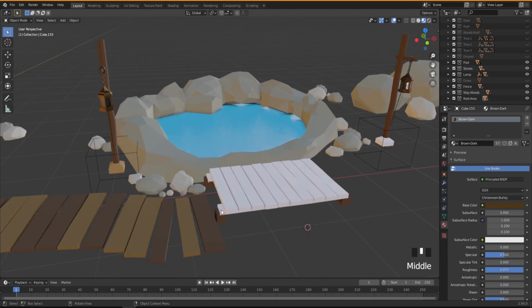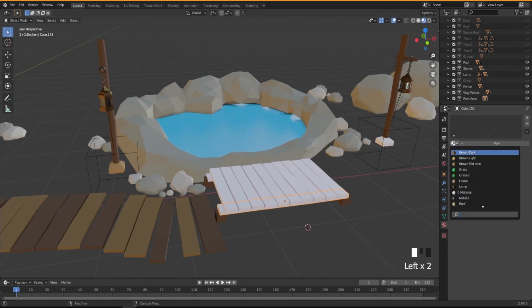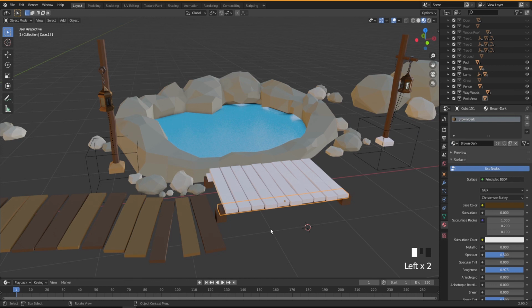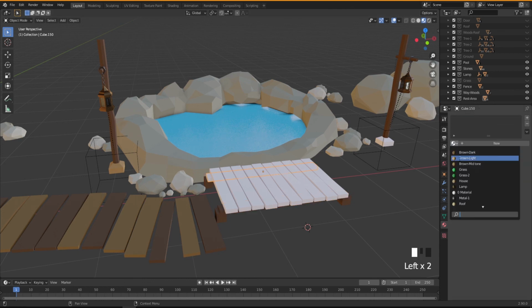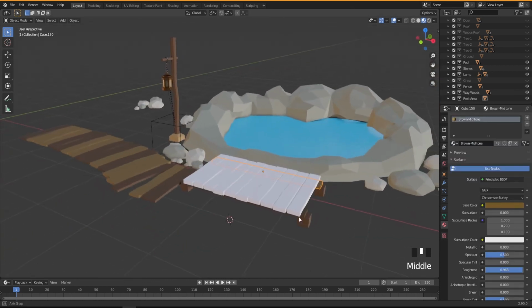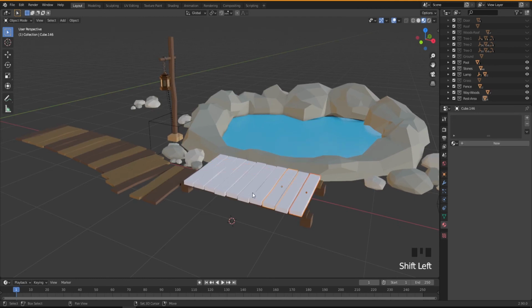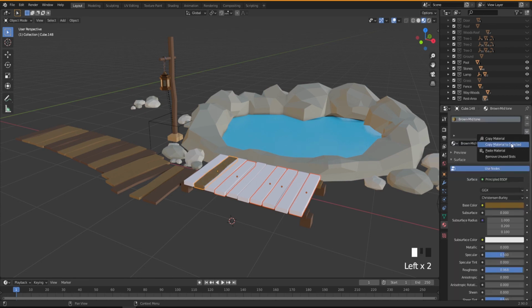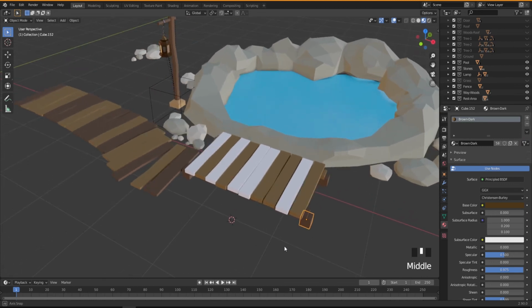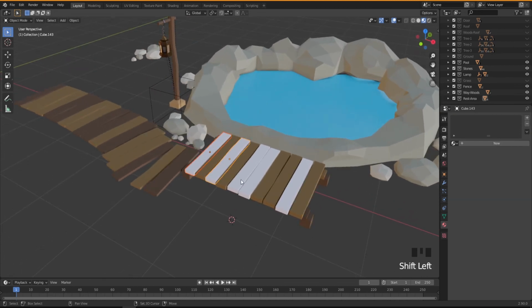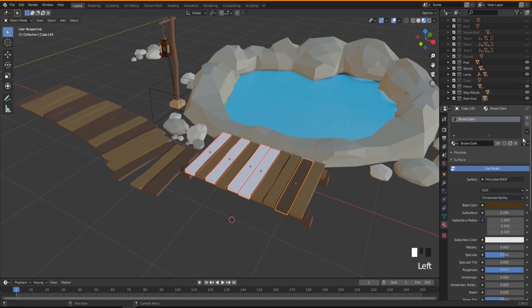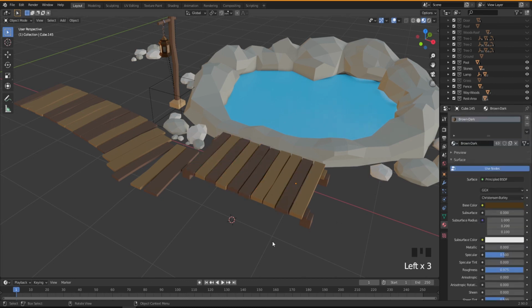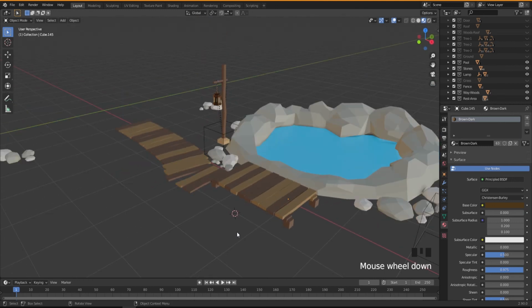To apply this one, I'm going to give a dark, and this one mid-tone brown, and just randomly select some of these, give a mid-tone brown, apply to the selected like this, and the rest I'm going to make dark brown. I think that should be okay.